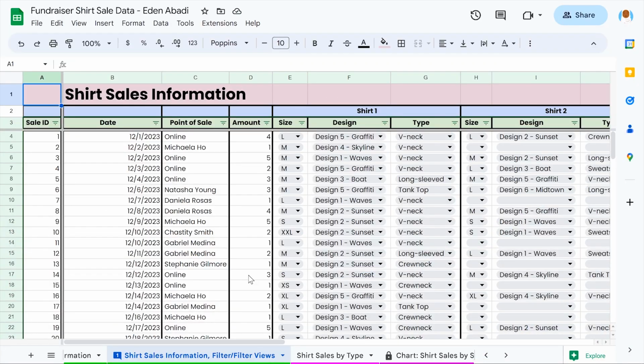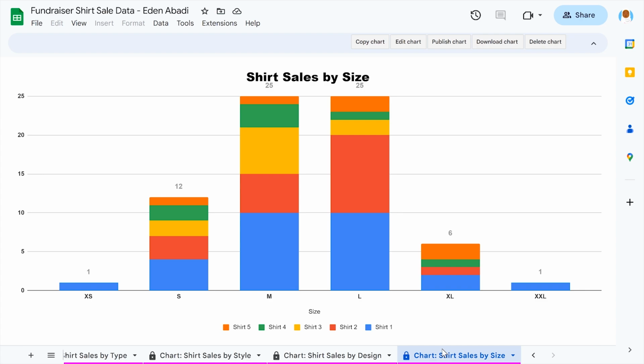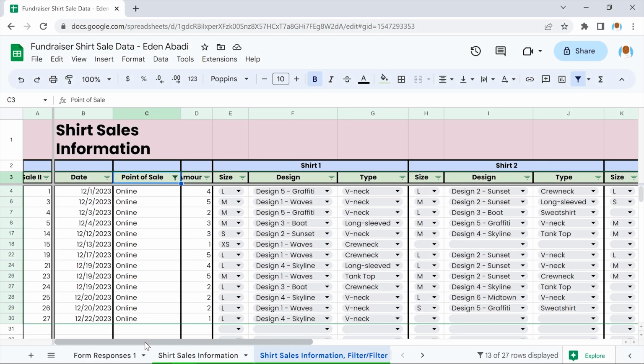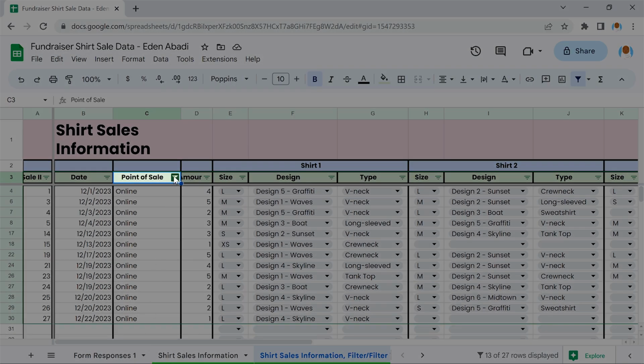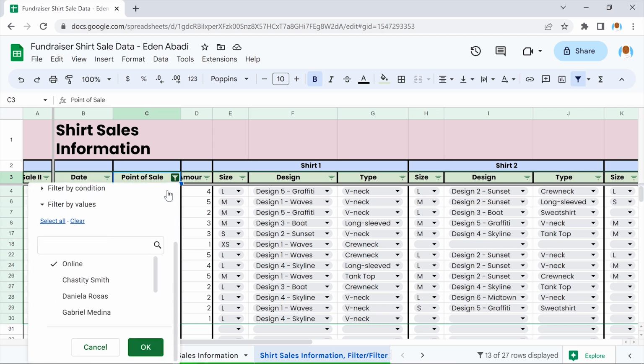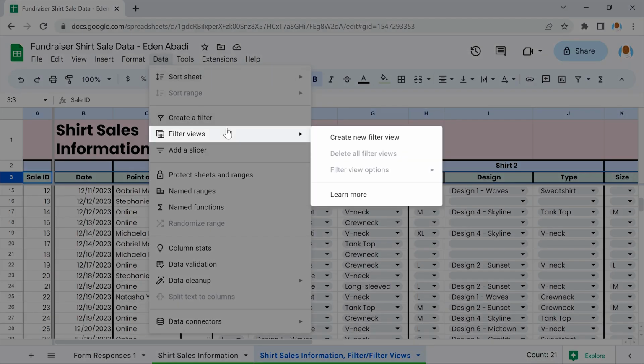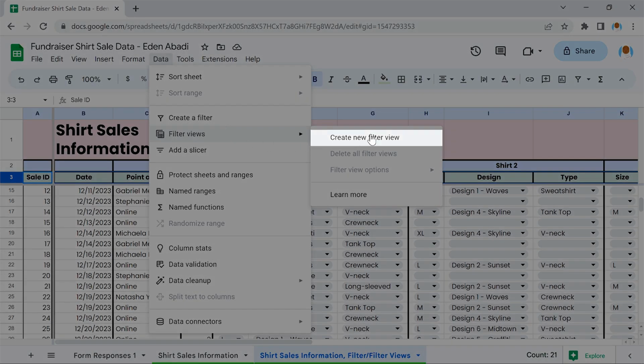In this lesson, you analyzed sales data in a community fundraising spreadsheet to make it more useful for you and your collaborators, to present it to others, and to help you make business decisions based on the data. To do this, you used filters to separate your data and focus on only the information you need. Created filter views to see multiple versions of your sheet and share specific views with others.